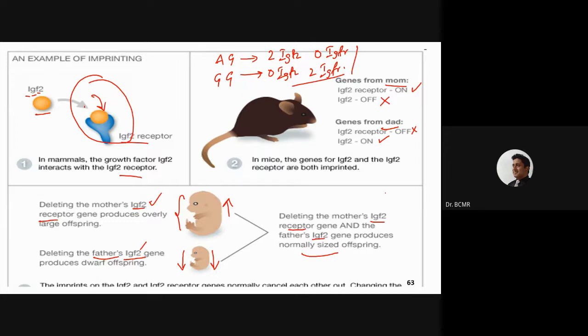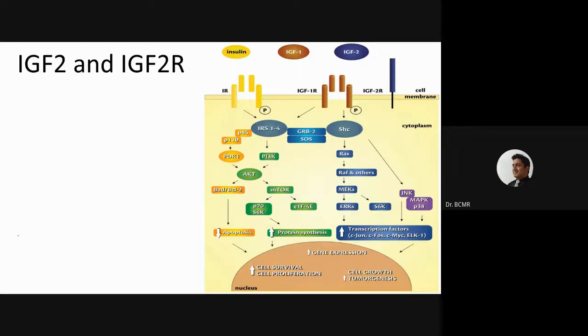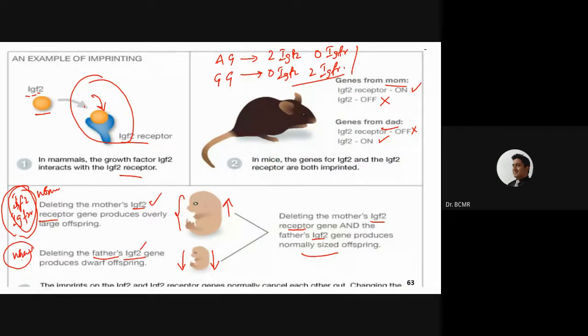This is also a question then. If we assume that, based on size, normal size is considered normal for the sake of discussion, then why should we have them? Because if both IGF2 and IGF2R are present, it's normal. Both not present, normal size, right? Then why have them in the first place, isn't it? Of course, IGF2 has many other functions, but it is a good way of thinking and trying to feel puzzled by biology. And I would also encourage you to find, I already must have told you, try to find the evolutionary basis of genomic imprinting. Why is it there? Why did it evolve?